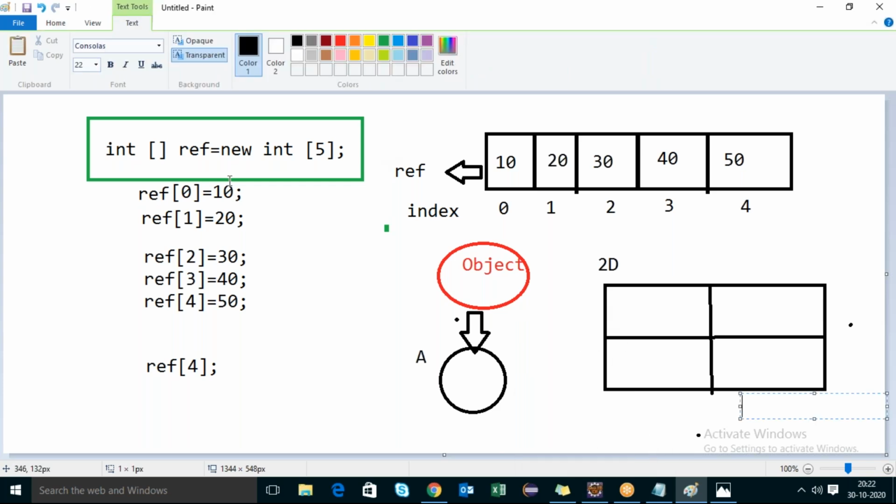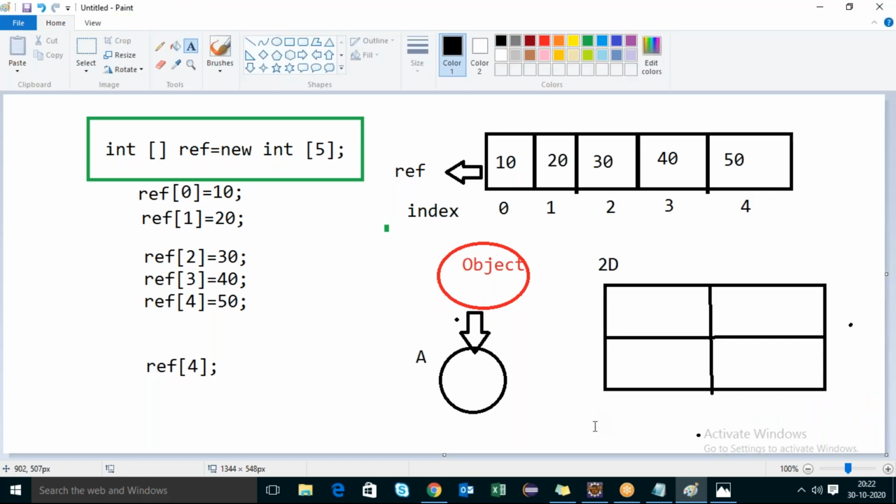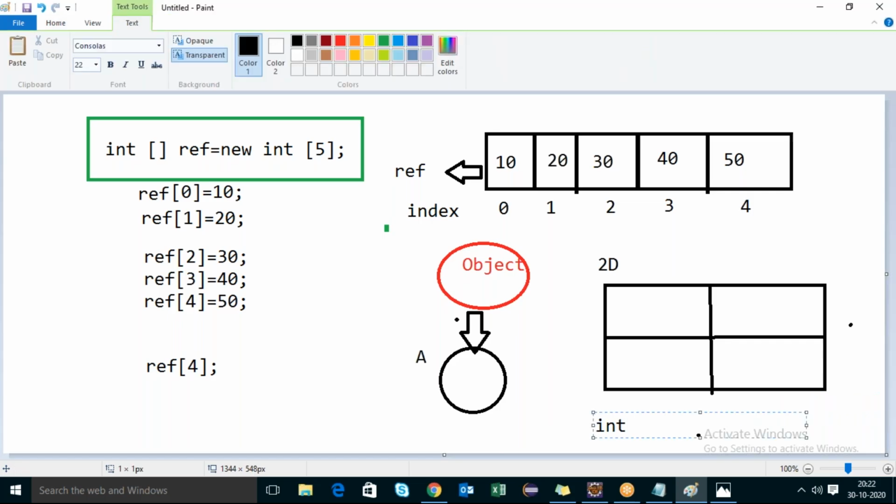Let's say it's an integer array, observe here. int, array symbol for one dimension, array symbol for the second dimension, reference name equals new, data type, and array symbols. You write how many rows you want and how many columns you want, that is, the number of rows and the number of columns.